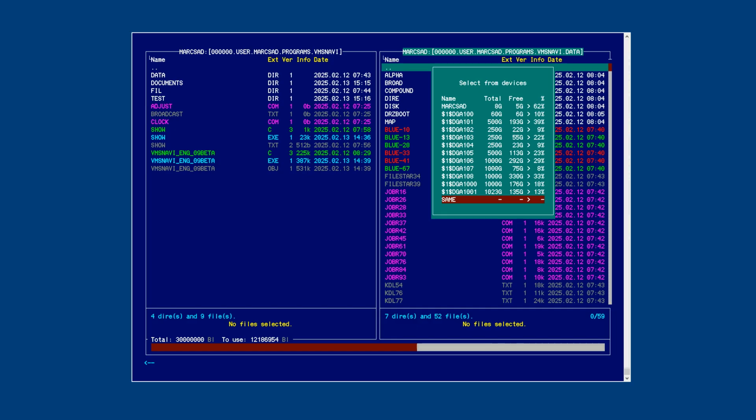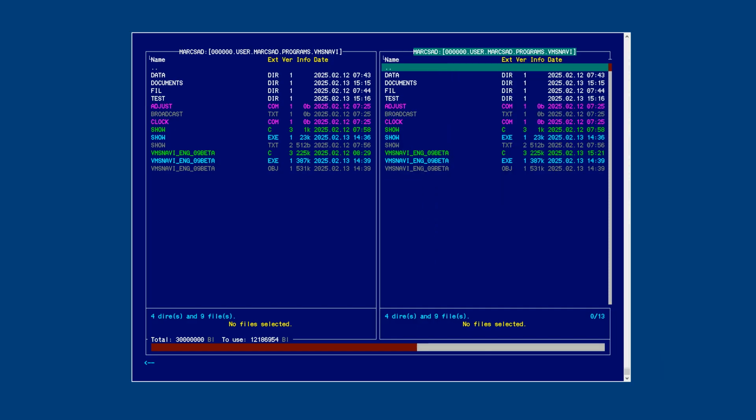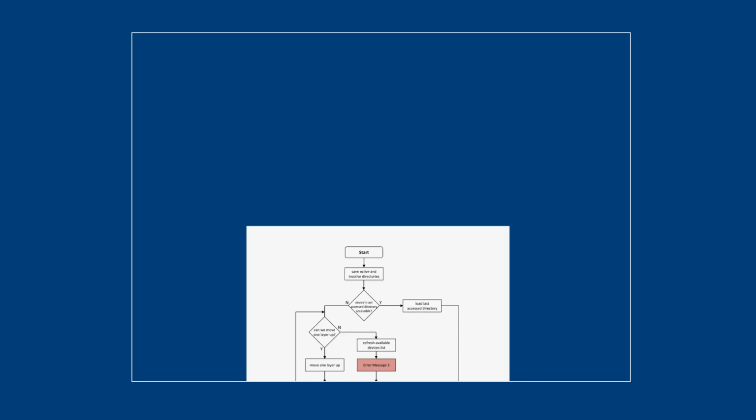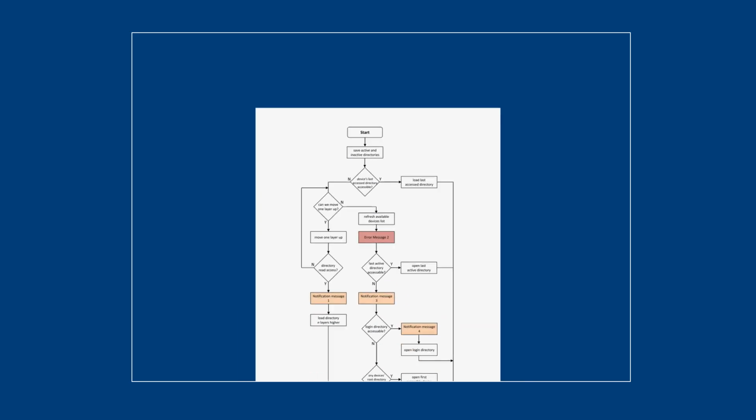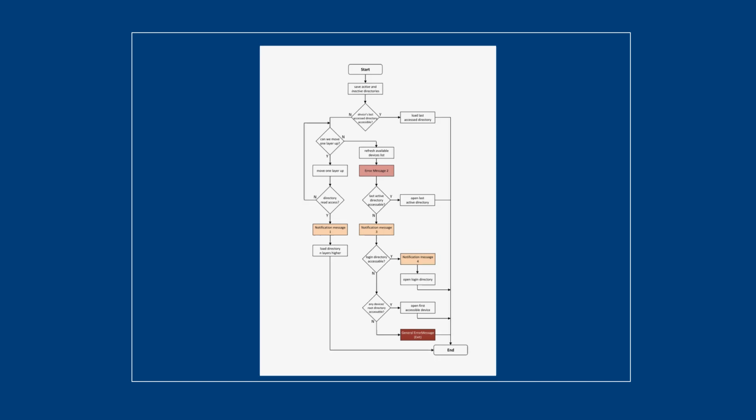Next to the device's logical names, we see the storage capacity information. For the user's own default directory, the user's quota values are shown. But let's hit Enter. By the way, this is the complexity of the flowchart, which shows what happens when we hit this Enter key after we choose our destination drive.